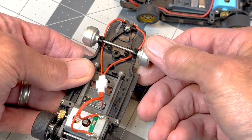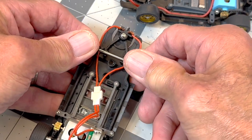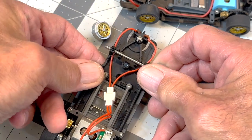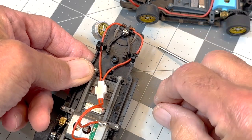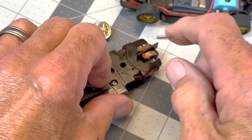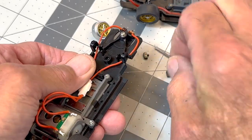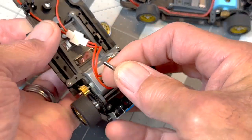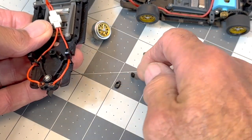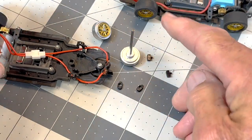Now it's time to remove the axle. You've seen this before — just grab it on each end, rotate and pull with light pressure, and there we go. Now I'm going to remove the carriers and caps — I just don't use them, I'm going to use the set screw method. I can pop these out from the bottom, just using the axle to pop them out — there's one and there's two. Now we're going to talk about tires and truing them up.